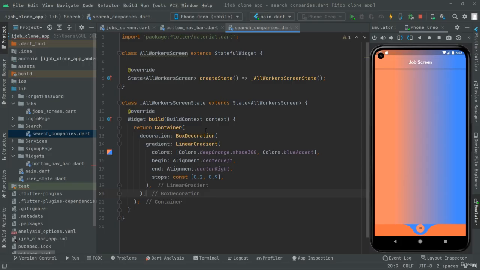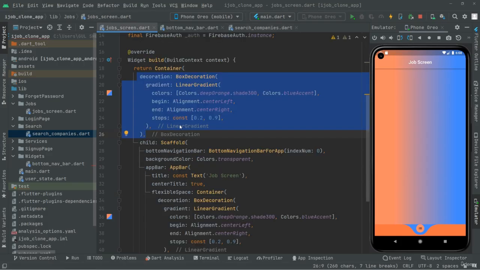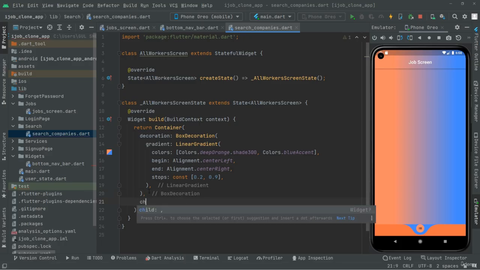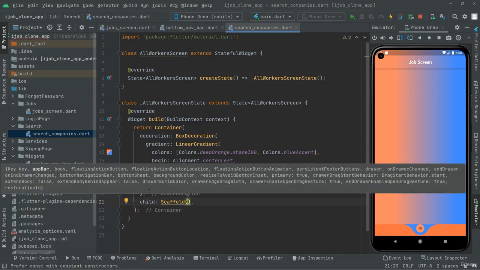Okay, now let's go back to the job screen again and we're going to copy that from here, copy it and go back to the search companies dot and right in here we will say child and let's have a scaffold widget right in here. Okay, and right in the scaffold paste it.